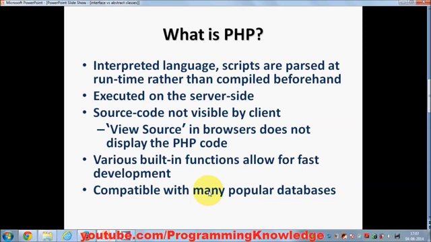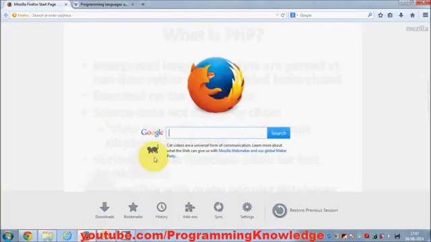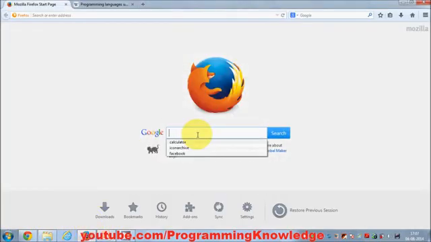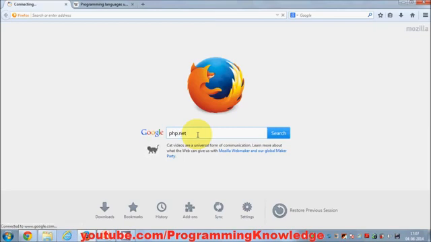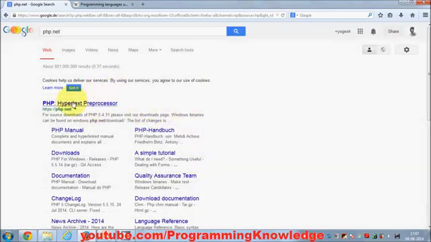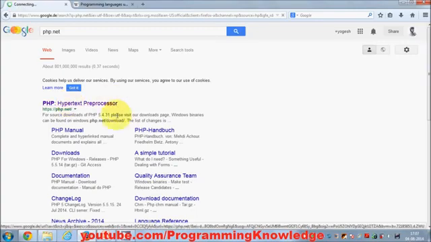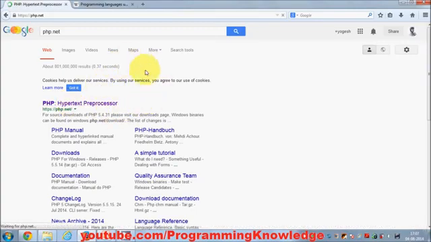Now, to see more information on PHP, you can go to php.net. This is the official website of PHP, and here you will find much more information.